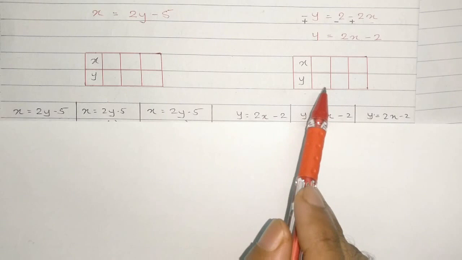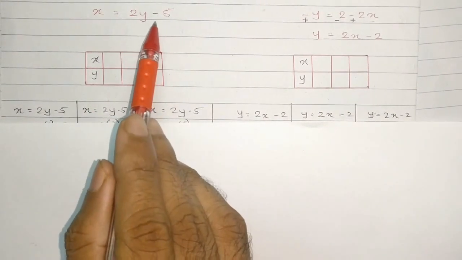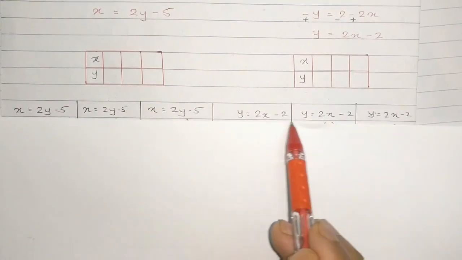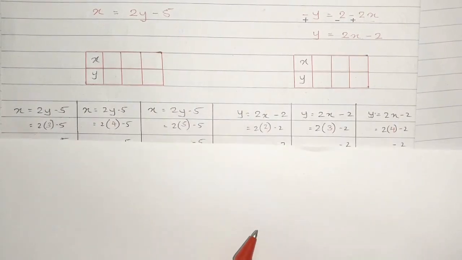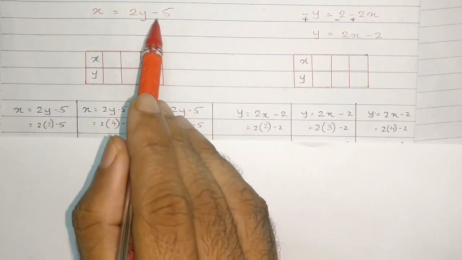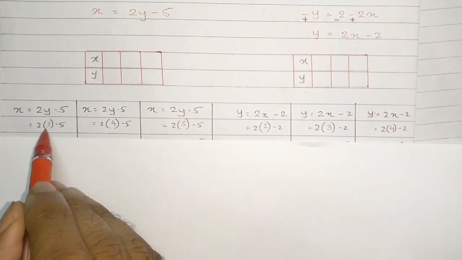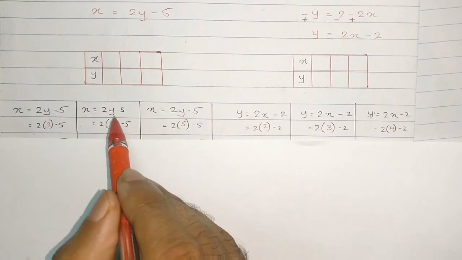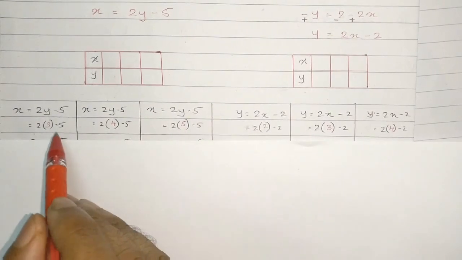Okay, so I will draw these tables and write the same equation that I have replaced 3 times. Instead of writing that variable on the right hand side, I will put a bracket. So I have 2 bracket minus 5. Instead of y, I have put a bracket, the same way. Okay, so now what have I done?